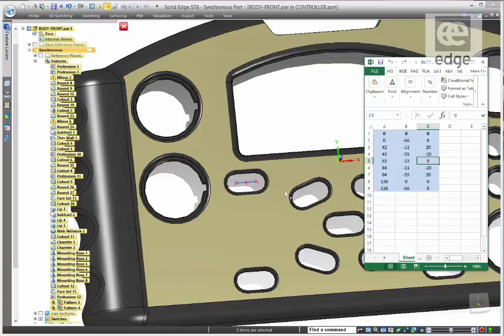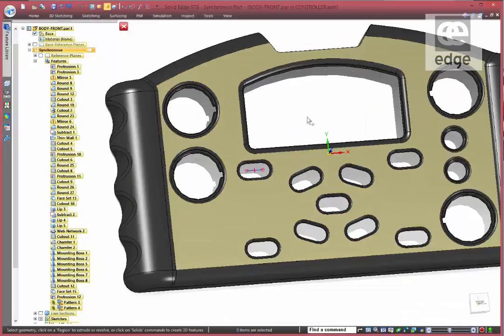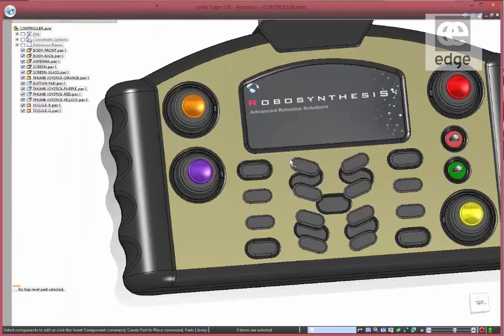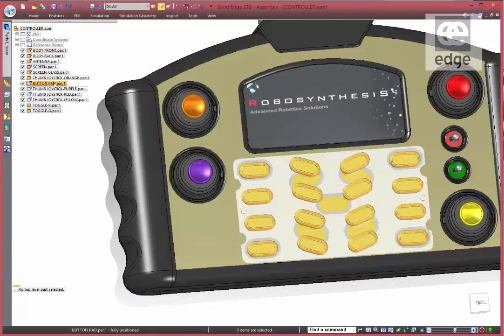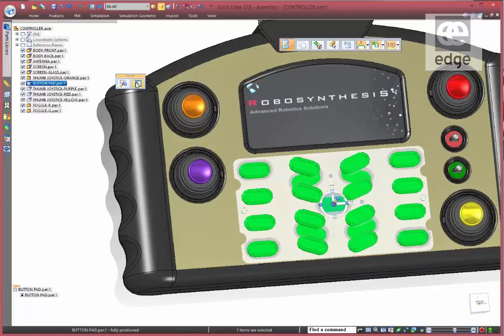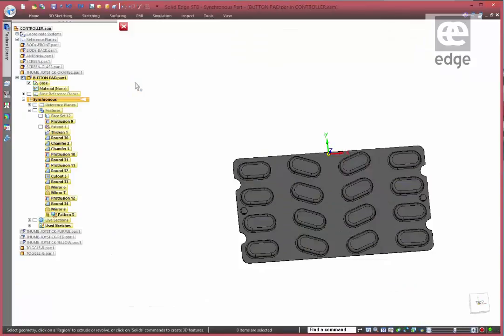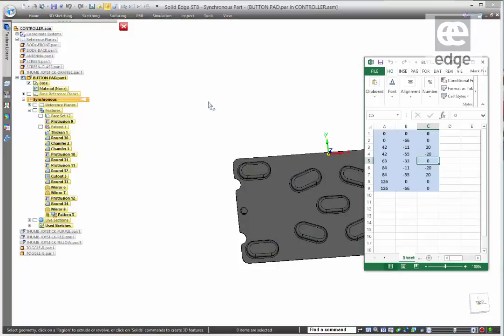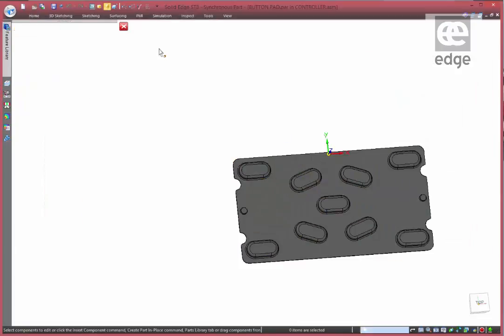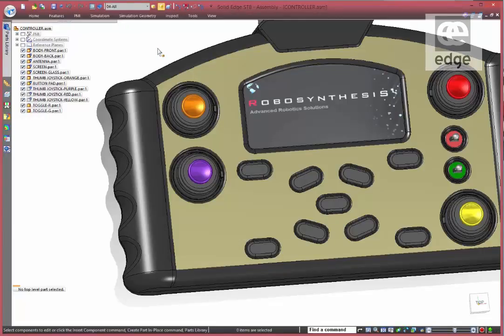And as if by magic we get our extra button coming up here. Let's just go back and have a look at our overall. Well, our button pad no longer matches. So let's edit the button pad. All we have to do, with that spreadsheet open, my spreadsheet's still open, it was hidden behind the screen here, it picks up the spreadsheet automatically and updates the button pad. And there it is, completed.